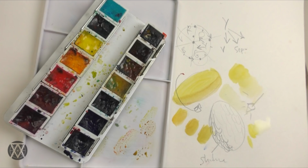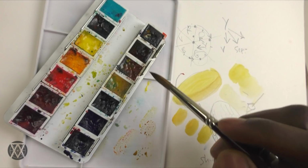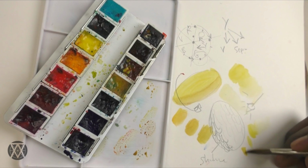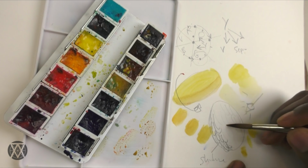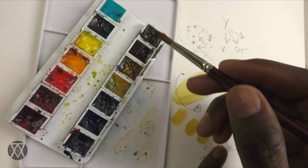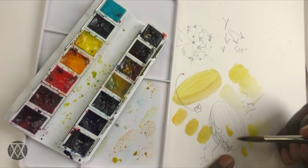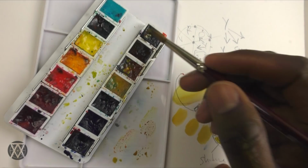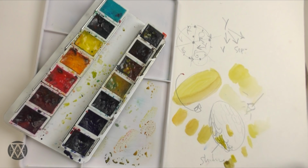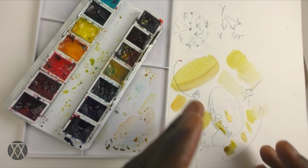And as it turns around, I'm going to use more yellow, and I may use a little bit of, say, burnt sienna. Yeah, so this is what's going to happen as it turns around. So in these areas, I'll use more of this. Now, as it goes all the way around in the shadow, this is where I'll start using my sepia on this side. And of course, you experiment with the amount of sepia you put in to create the depth and shadow that you need. So these are ways that I kind of map out my color choices before I begin.